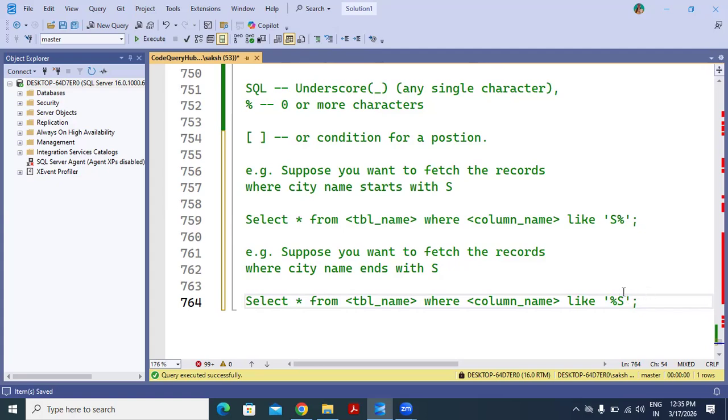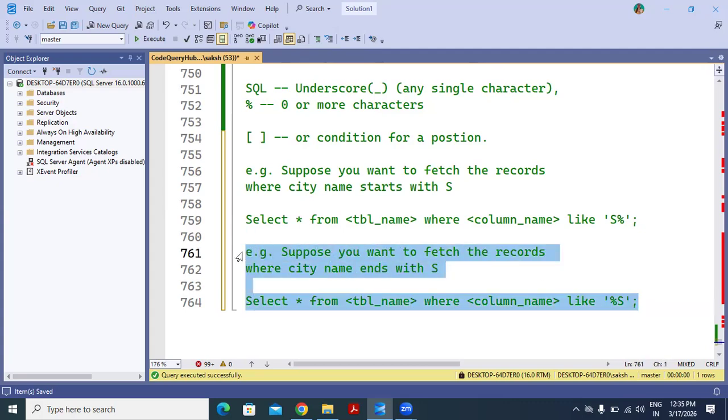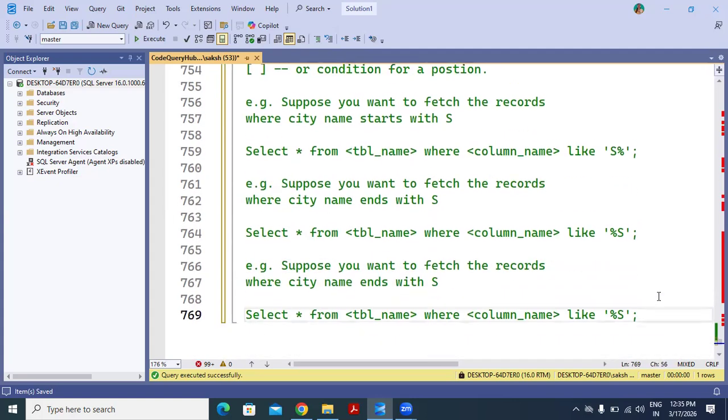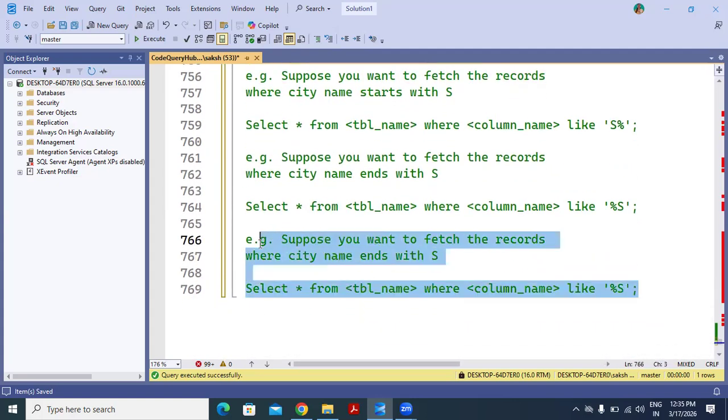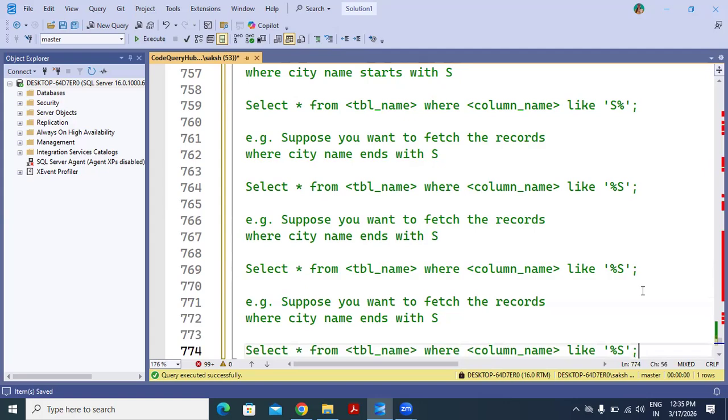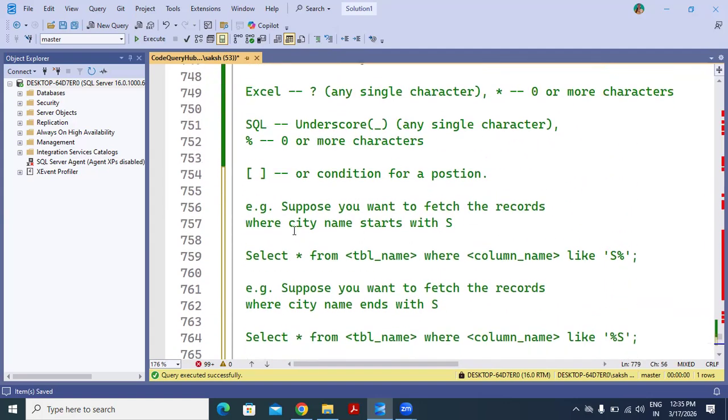So in this way, you will fetch this type of cases. So let's take more examples. So this one is the first example. This is your second example.